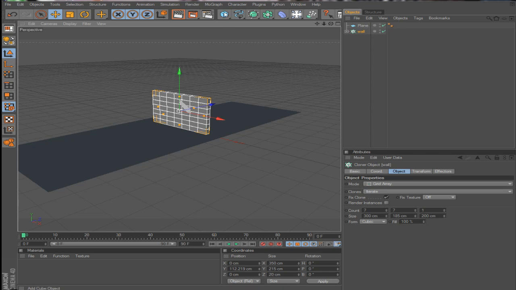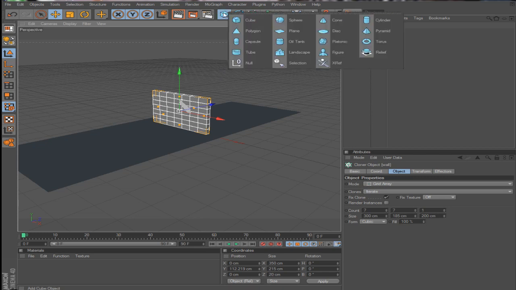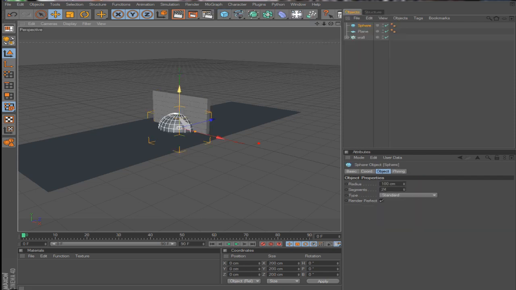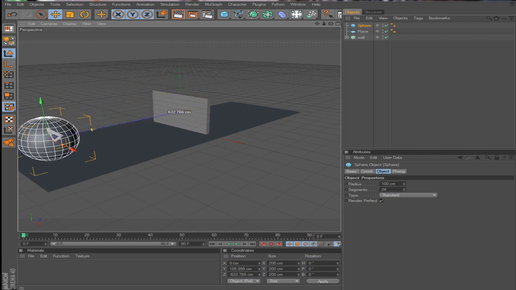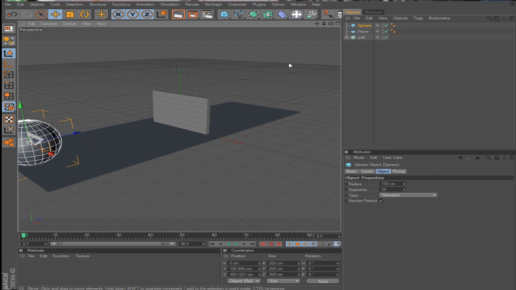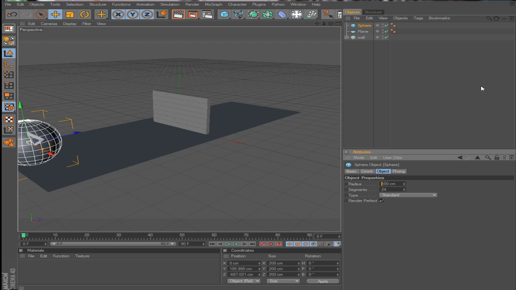We must create the collider object, and I think we could choose a sphere. It's the right object for our purpose. We must place the sphere in the right place. We could change the sphere size, so I decrease the radius from 100 to 30 centimeters.